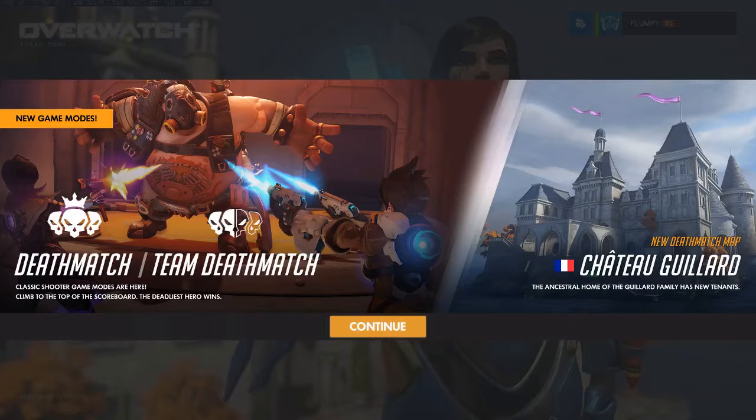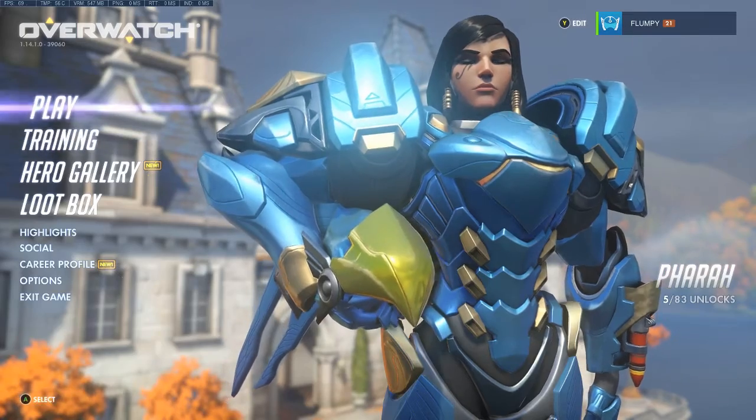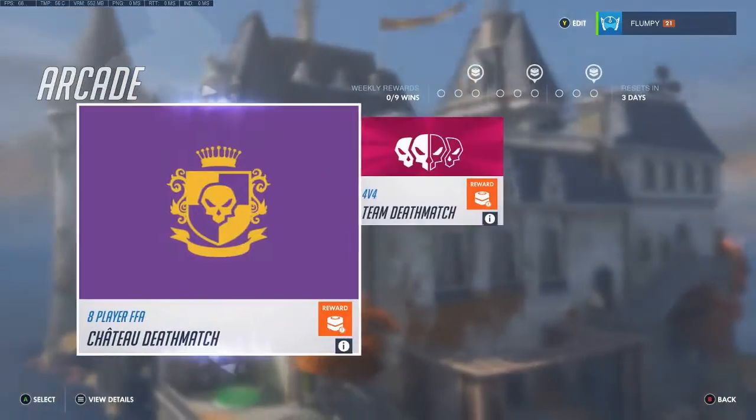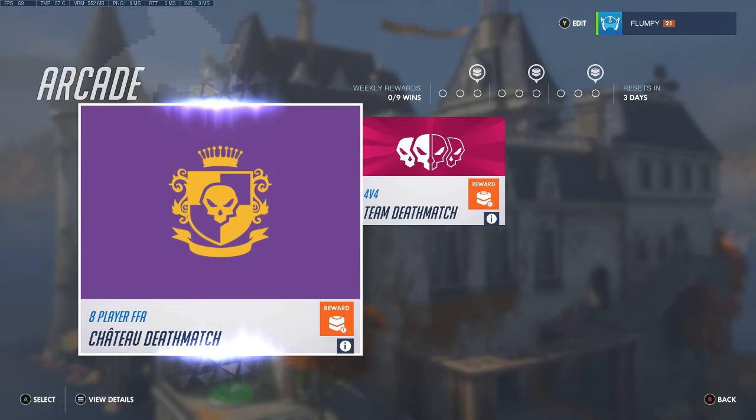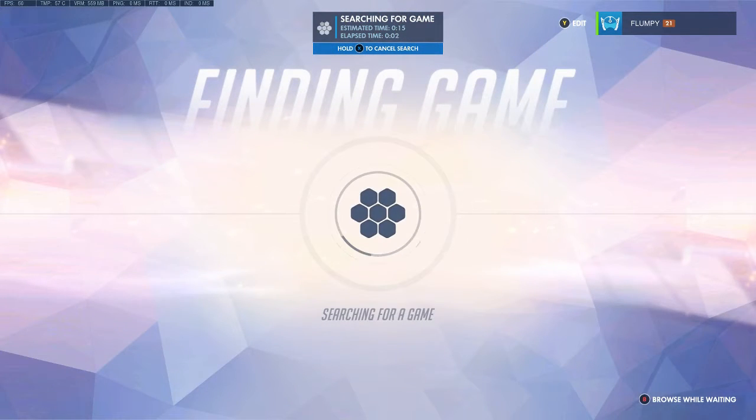Alright, so new Deathmatch map, Château Guillard. Château Guillard is located near Annecy in southeastern France. For hundreds of years, it was the estate of the influential Guillard family until it gradually fell into disrepair after the family's power waned in the decades after the revolution.